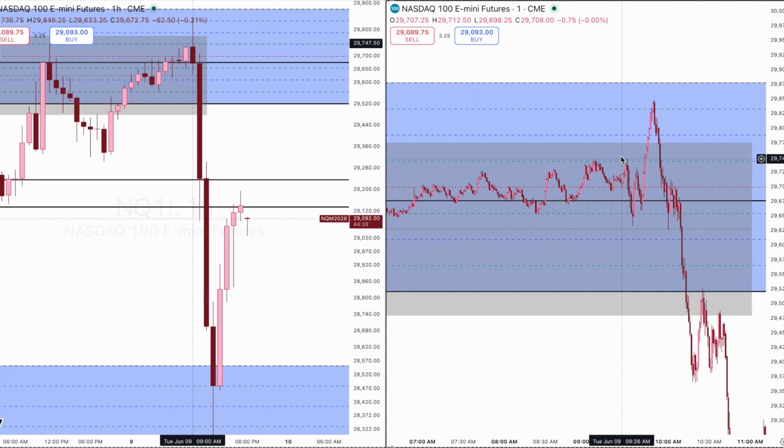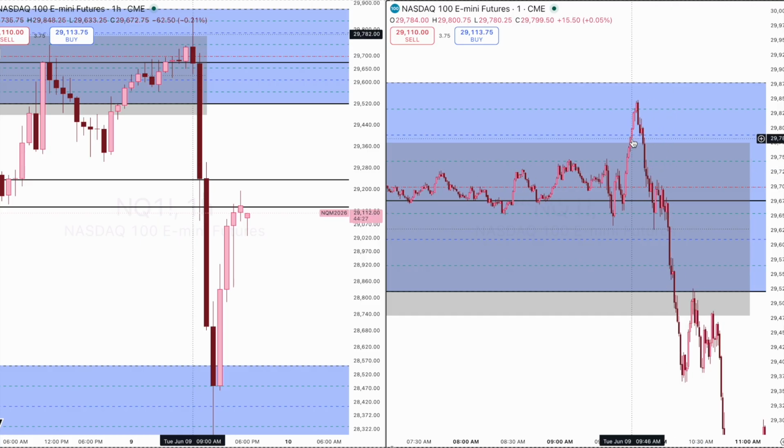So we run the buy side, come up just to this top octane here. Didn't even want to get to the top of it. That tells me we're ready to go lower. So I'm looking to start inverting these PD arrays, especially the ones overlapping the quadrant and octant levels.